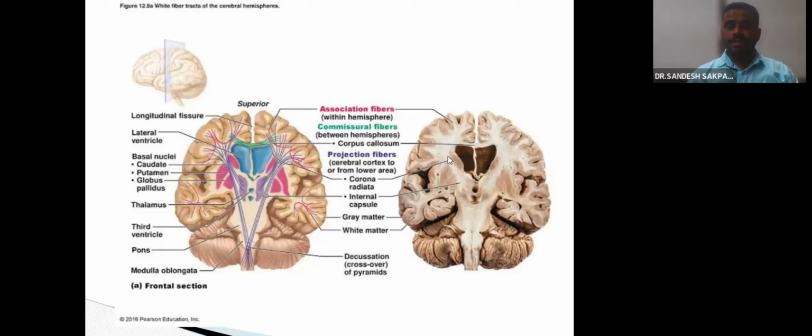Then beside the ventricle, we have caudate nucleus. Below the caudate nucleus, we have thalamus. This is the thalamus. In front of the caudate nucleus and thalamus, we have a globus pallidus. In between it has an internal capsule. Okay. So this is the structure and this is the insular cortex.